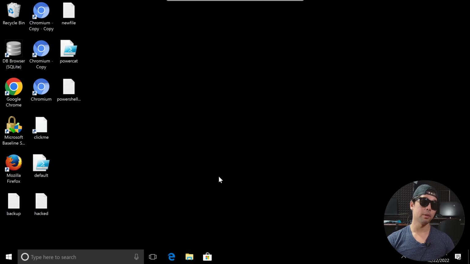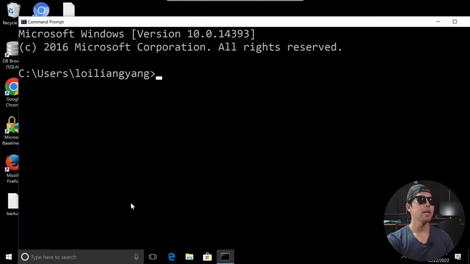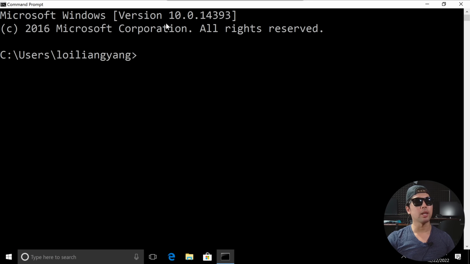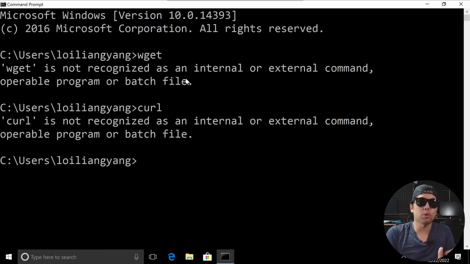Right in front of us, we are on a Windows computer, so this is going to be our target machine. We're going to target this computer to be remotely controlled. So what I can do here is go to Command Prompt, and in Command Prompt, there are several options that come out of the box. What we are targeting here is to download a file. If I do something like wget or curl, all of these are not installed by default out of the box with the Windows operating system.